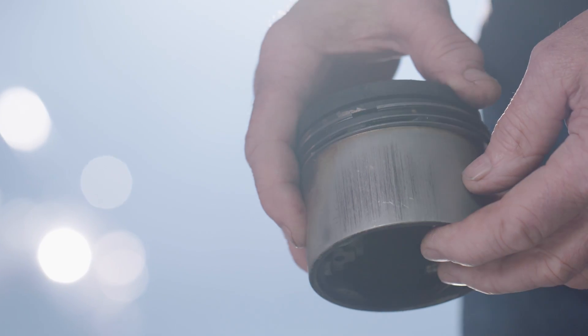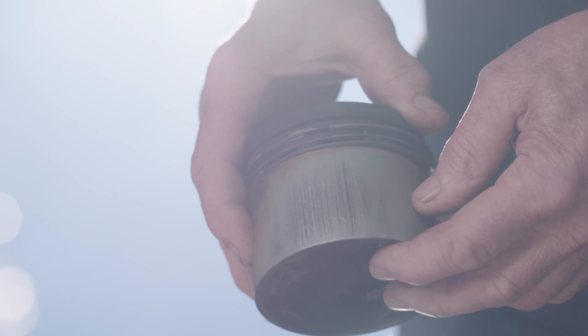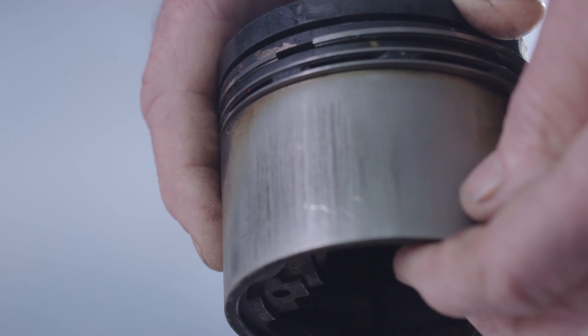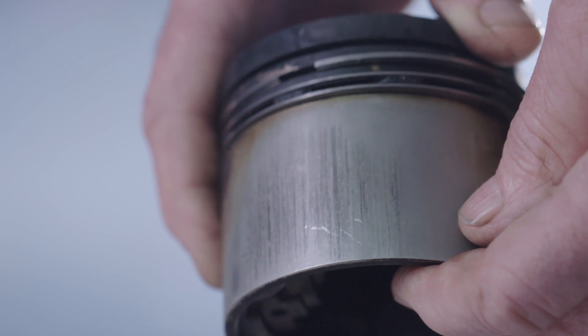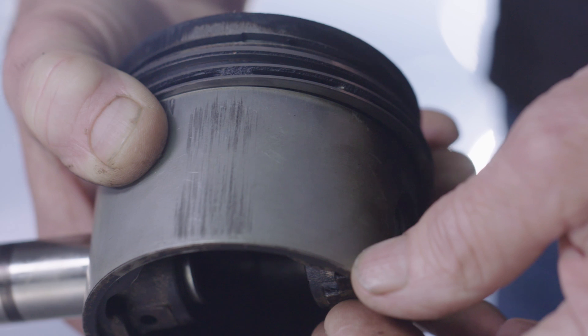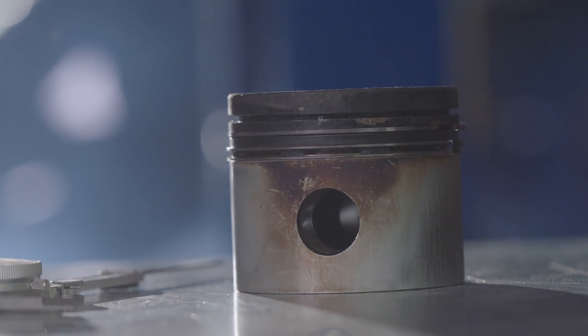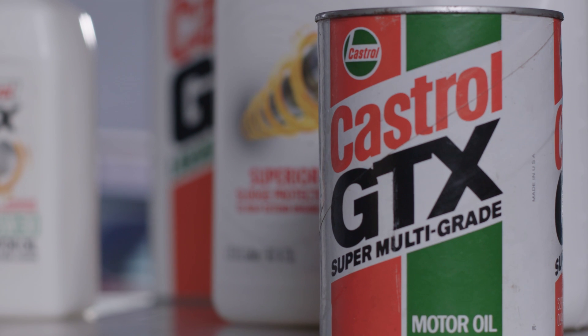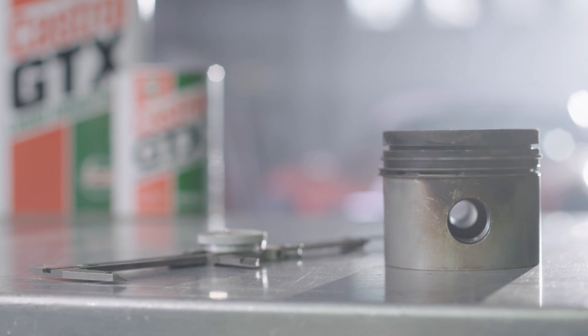As we can see, there is very little carbon buildup on this piston. I've seen pistons with far fewer miles show much greater signs of carbon buildup. You can also see that there's almost no scuffing on the skirt of the piston, and the bottom of the piston has no scuffing at all. Overall, the piston is in remarkably good shape — a true testament to Castrol GTX, which clearly performed exceptionally well.